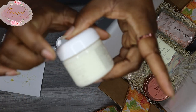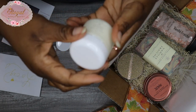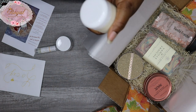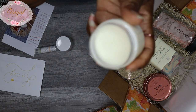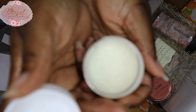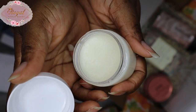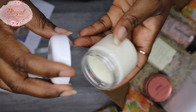So then I made a vanilla fresh body cream. If you can tolerate a cream on your face, you can use this on your face, or use a cream that you would like. A little bit goes a very, very long way. So this is the cream. It is light and airy and fluffy, and you can put this all over your body, put it on your face, put it on your hands, wherever you'd like.